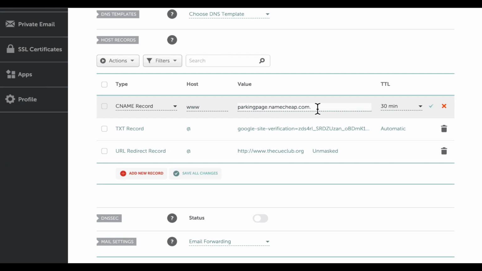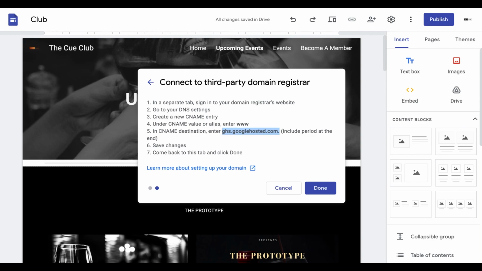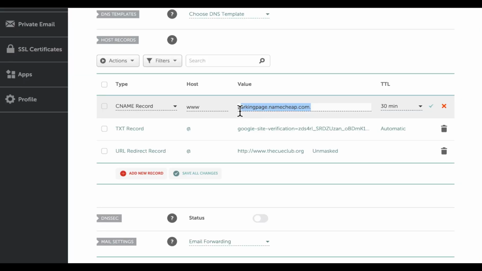So where you bought your domain name from, you log back in. I got mine from Namecheap, like I said before. So I'm back here where I put in the TXT record. I copied that value I got from the Google site. It's pretty straightforward. When you get there, you're going to see the instructions and you just follow them step by step and you're good to go. So I copied that value I was asked to copy, and this is me pasting it.